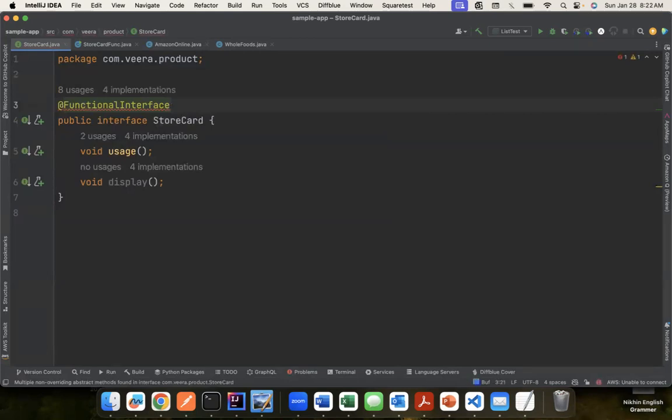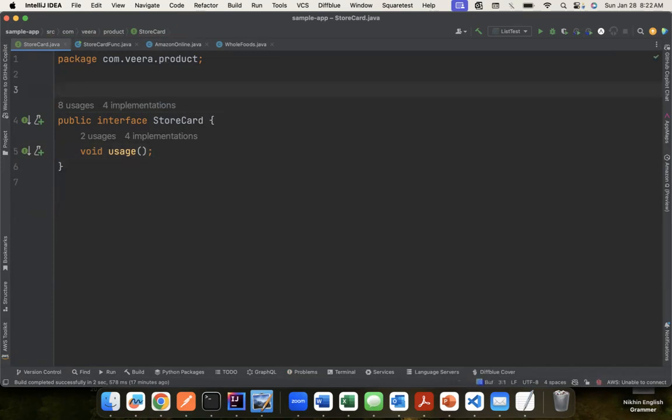If you want to enforce it, use this. Otherwise, you just always create only one method signature so that it will always be treated as a functional interface. It's not mandatory. If you want, you keep it, otherwise remove it.